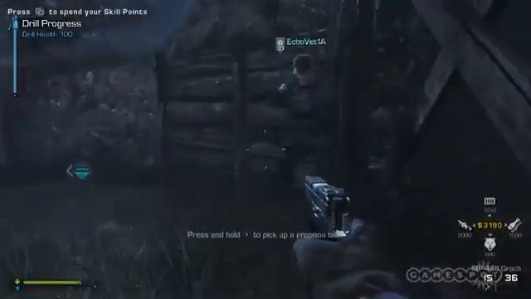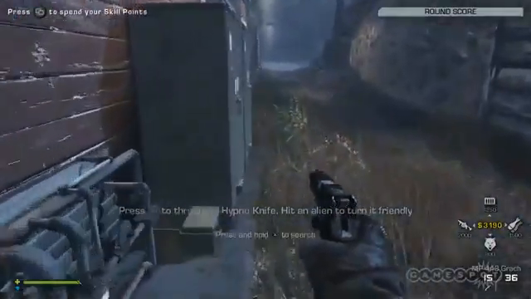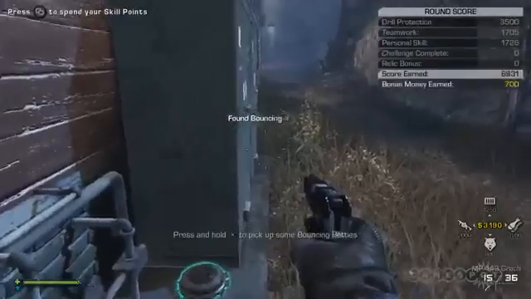Very action-packed. You can also find attachments. You can put up to four attachments on your assault rifle. So it's really cool just to go out and find. You might find some cash. You might find that elusive hypno knife to have your little buddy with you. So it's a very cool addition to the game mode.